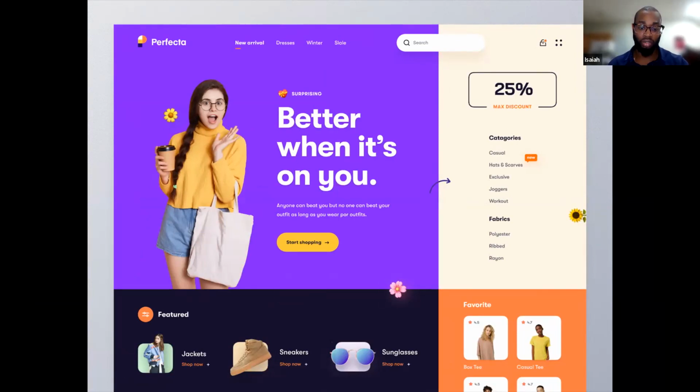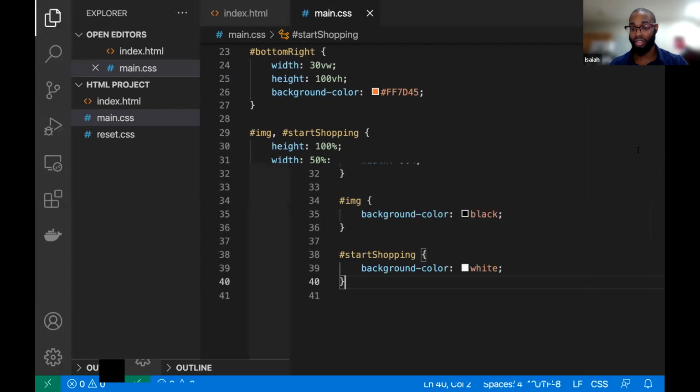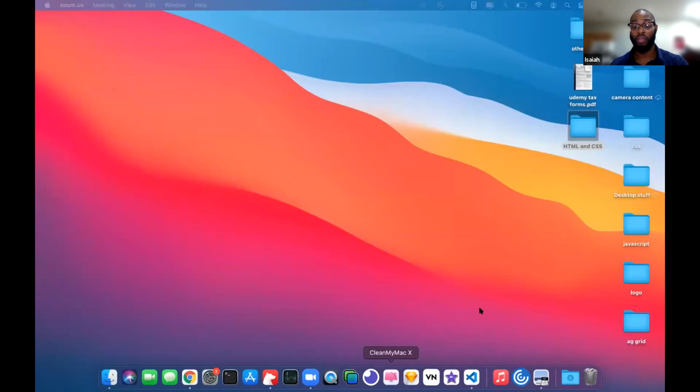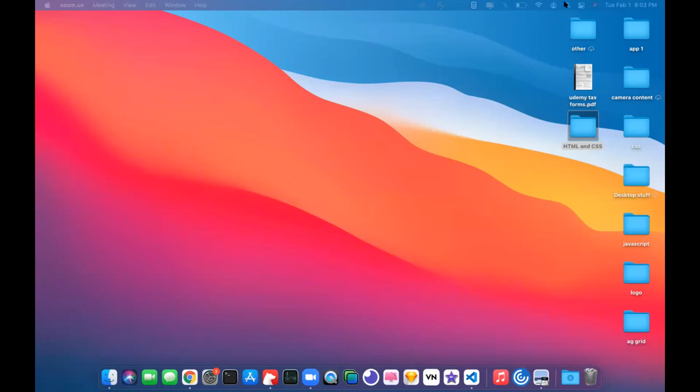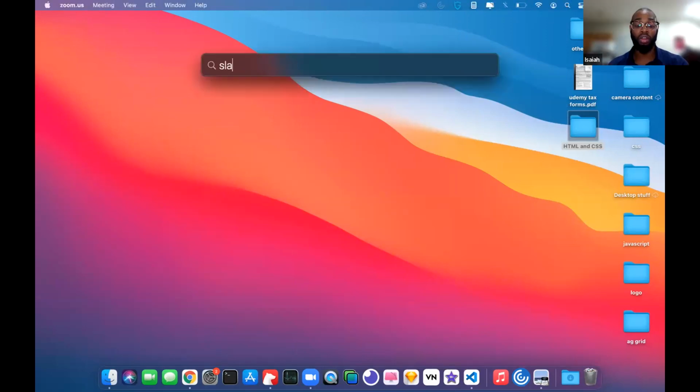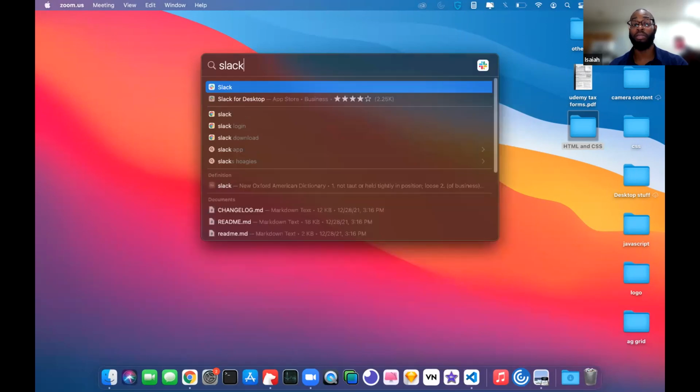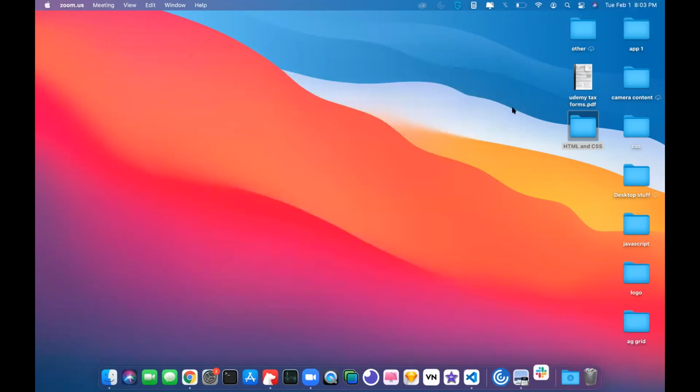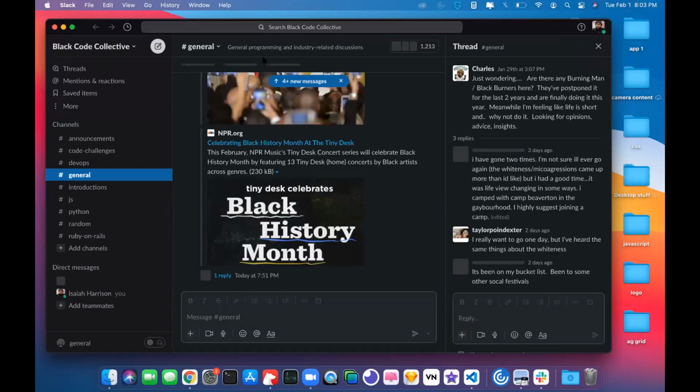Wait, actually, hold on. I should have shared this. Do you have Slack by chance? Yes, I do. All right. There is a Slack channel for all Black developers. Yes, I'm a part of that. The one, what is it? The DMV, Black Code Collective. Yes, exactly. Yeah, I'm a part of that. Okay, cool. So anybody else who wants to join that can. I posted it in there.